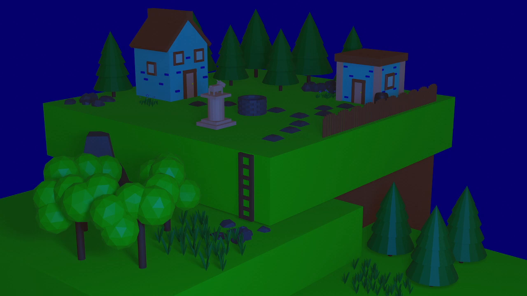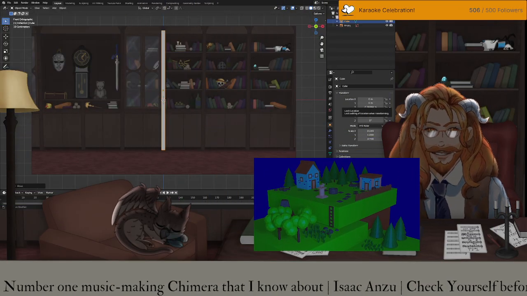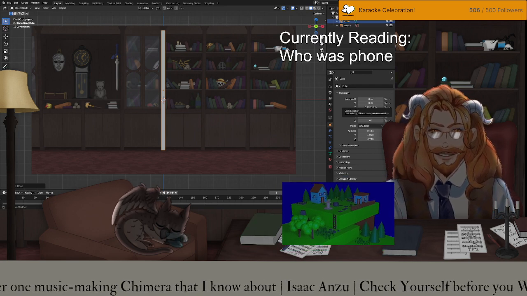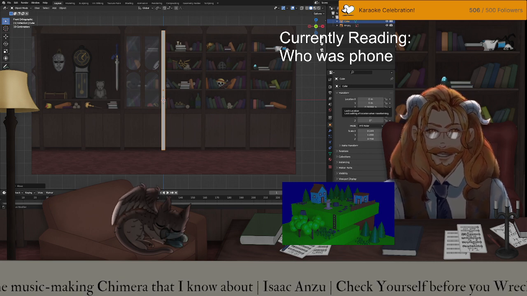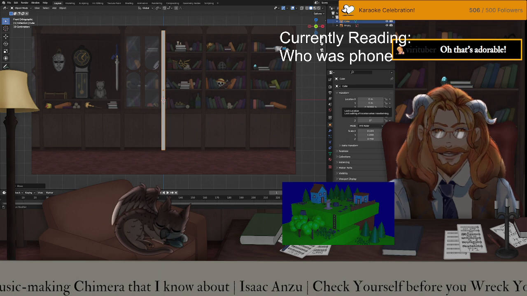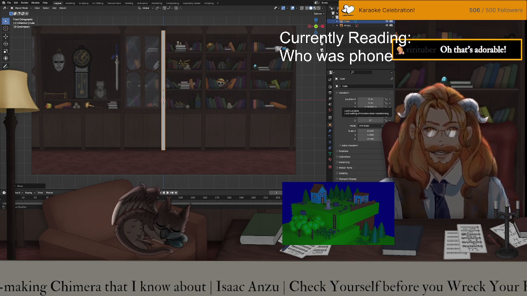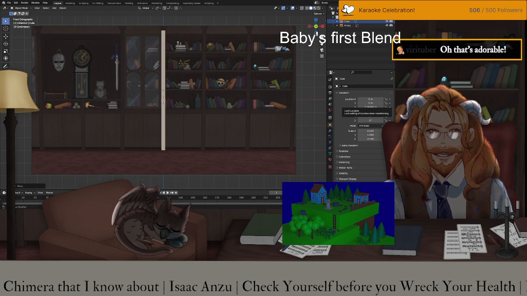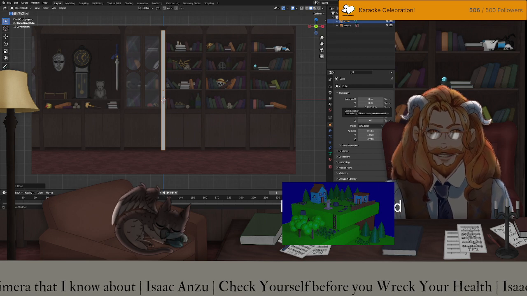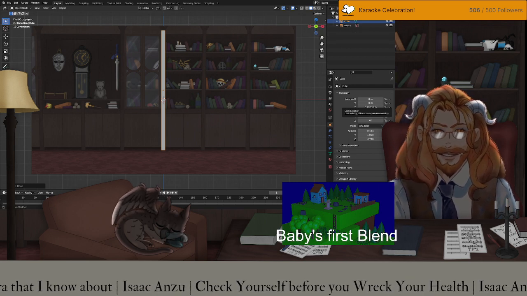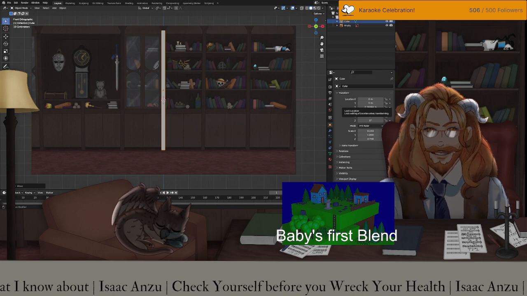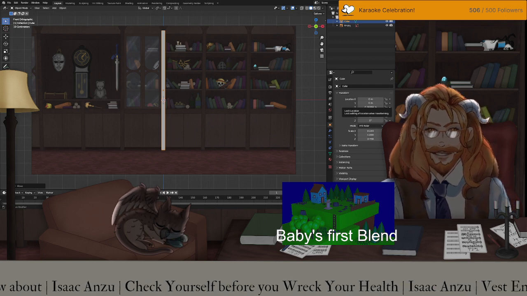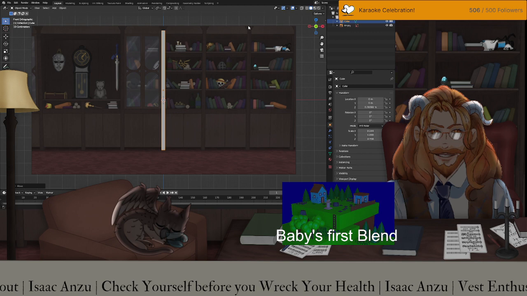Oh, that's big. We're just gonna set this on the desk. It's my first image. I'm gonna make a little text thing. Properties. Baby's first blend. Yeah, that's adorable. Why, thank you. Boom. Baby's first blend. There, it's on the refrigerator. I'm very happy. But now we're gonna make baby's second blend. Let's go.